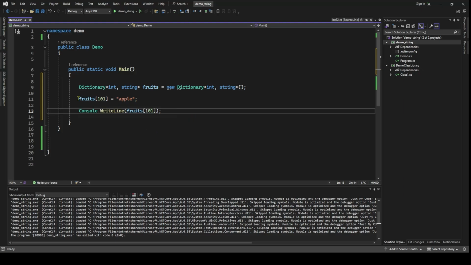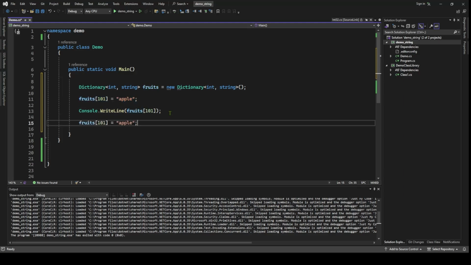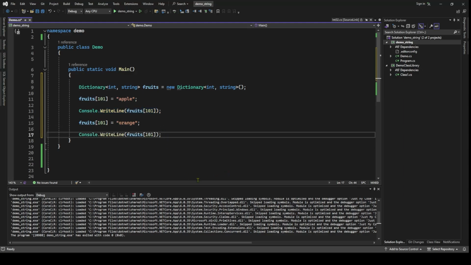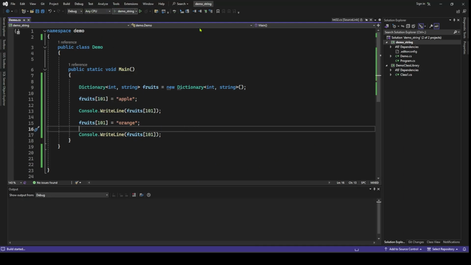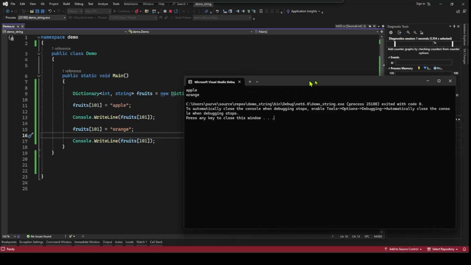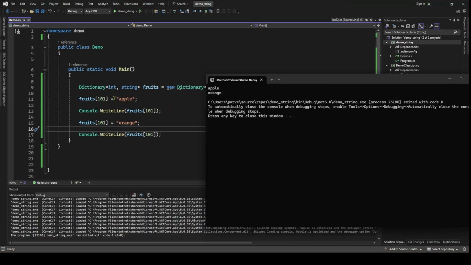And again, if you want to store an element with the same key, let's see what will happen. Let me store orange this time. And if I try to access again my element with the same key, you can notice here we are still using the same key 101. If I run my program now, you will notice first 101 key was assigned to Apple, but when we try to use the same key to store the element orange, it will just overwrite the data and store orange in that place. Now we have lost Apple from our dictionary.